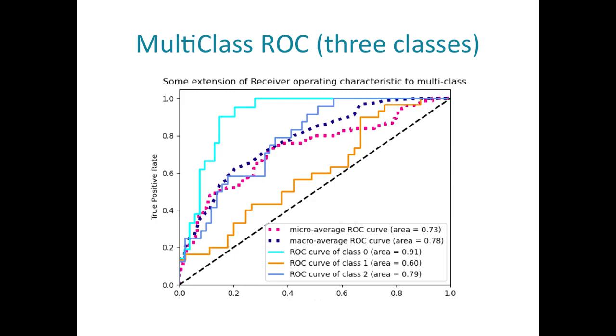Okay, so if we were to discuss the results for this setting, we could either show the ROC curves for the three different one versus all classifiers, but we could also present the micro or the macro averages. As you can see, the macro average is just an average value for the three different true positive rates that we have, whereas the micro average is weighted by the number of samples, and that's the reason why it's slightly worse. What this is telling us is that most probably there is one class that has a higher number of samples and that it's not performing as well, and that's the reason why the dashed pink line is slightly below the dashed blue line.